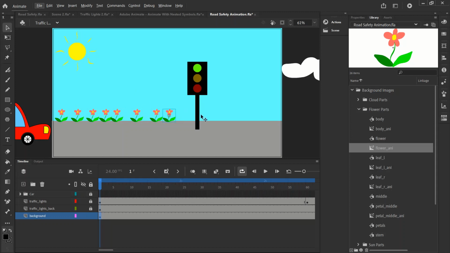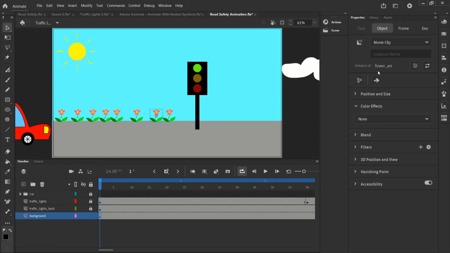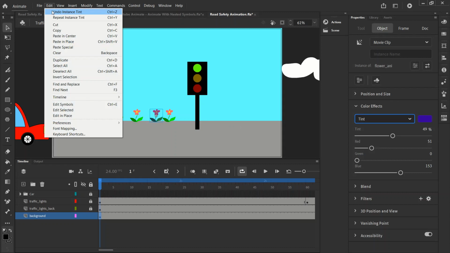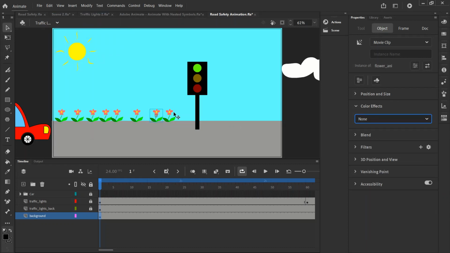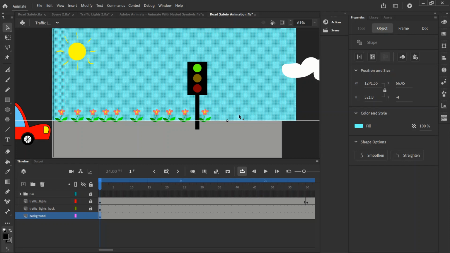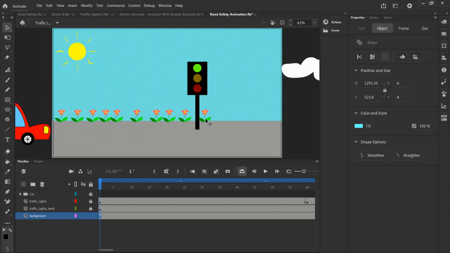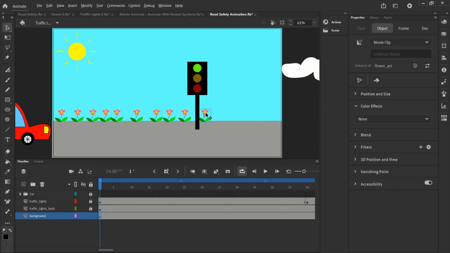If you wanted 2 rows, if you wanted to click on some and go to the properties, object properties window, you could add some color effects if you wanted to, some different tints. Okay, but for this example, I'm going to keep them all the same because I think I like that color effect. Okay, I'm going to keep going, keep dragging, holding down Alt to copy, and I've accidentally copied the sky. No problem, we can just edit and undo. Reselect that flower, hold down Alt, and we keep moving across. Varying the spacing, and we are done.